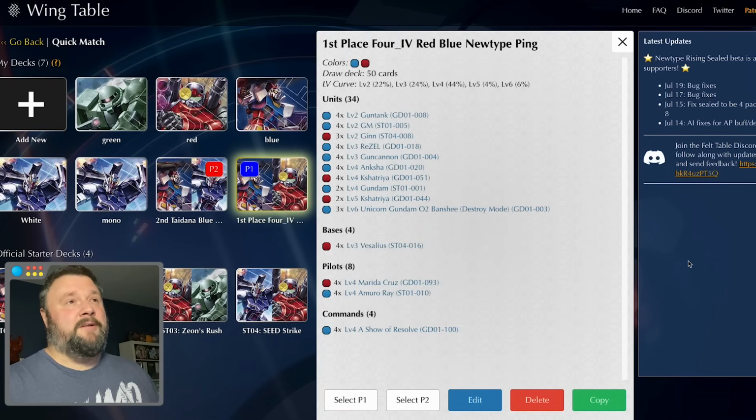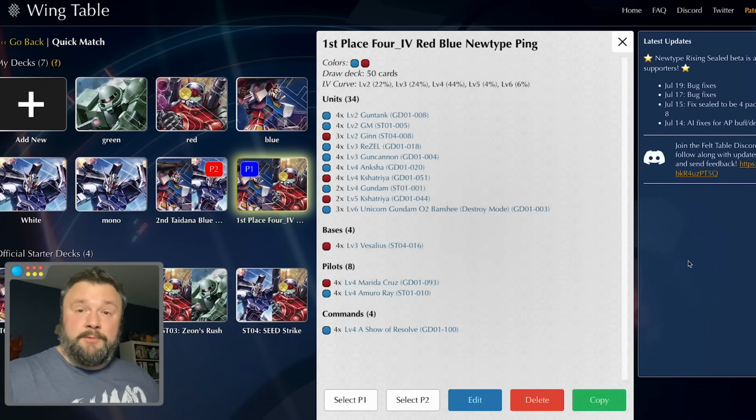I believe it was kind of designed around the idea of going against blue-white control because it does a little ping damage that lets you trade successfully into those bigger blockers. Just get him to a threshold where it's easier for you to clear them.